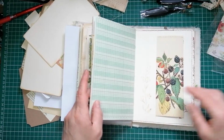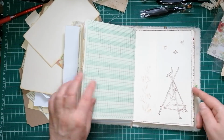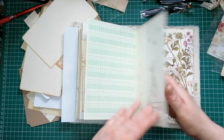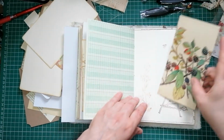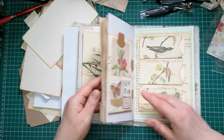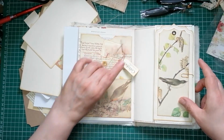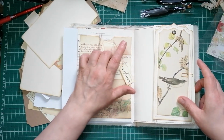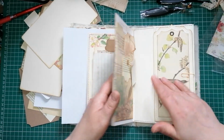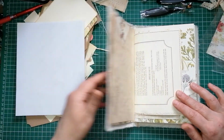Yeah, anyway, so that's what we've done today. Bit of stenciling, bit of stamping. So it is possible to do it after you've put your journal together. That's what I usually do, because like I've said, I don't know what I want to put where until after my journal's together. So I think I'll come back again later today, seeing as I missed yesterday, and show you all the bits and bobs that I finished off for it. And then we'll just be left needing a flip through, won't we?